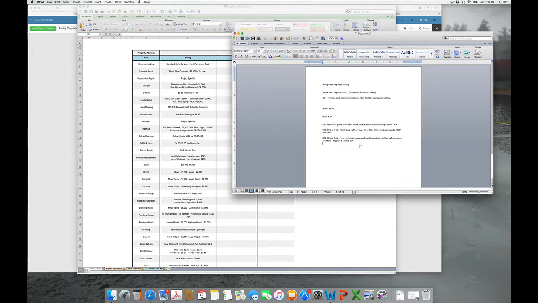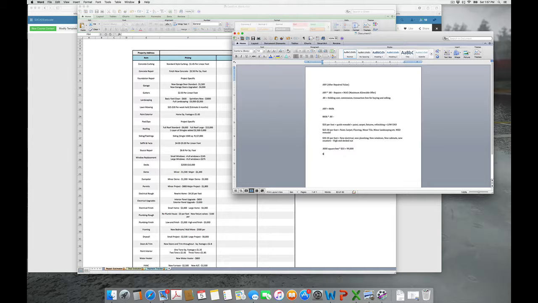Let's say our subject property is 3,000 square feet, and we're going to do a high-end remodel. We'll say it's 33 a foot because the roof's good and the furnace is good. Again, that's just a quick number off my head. So that number would be 99,000. Quick, dirty number.